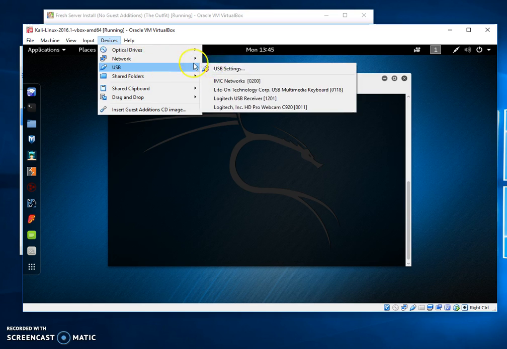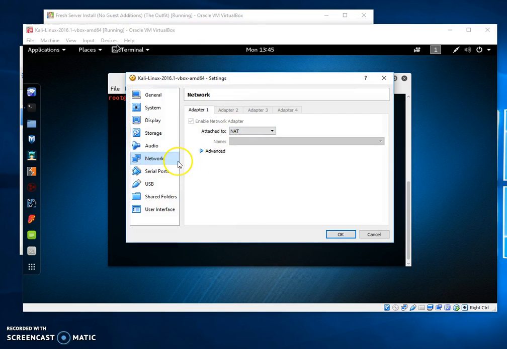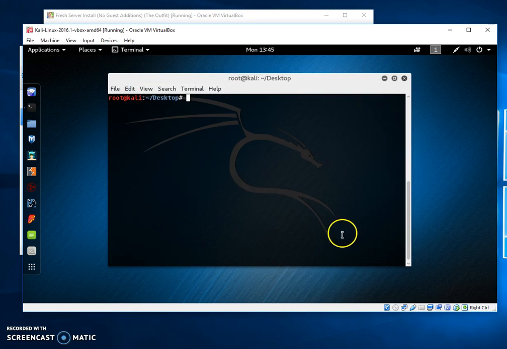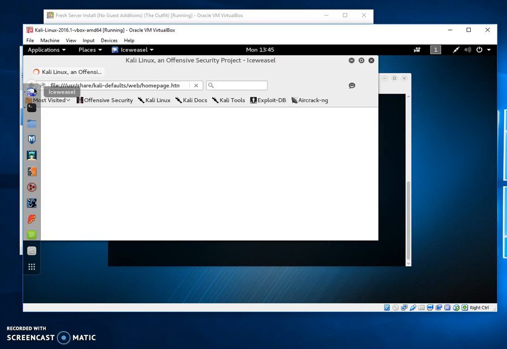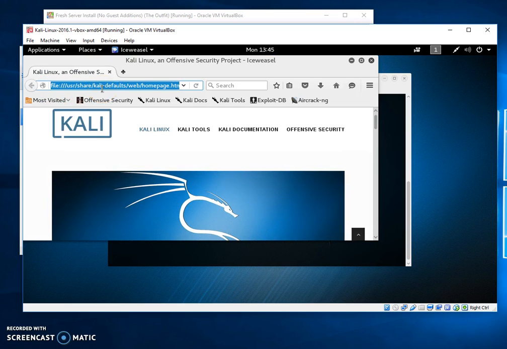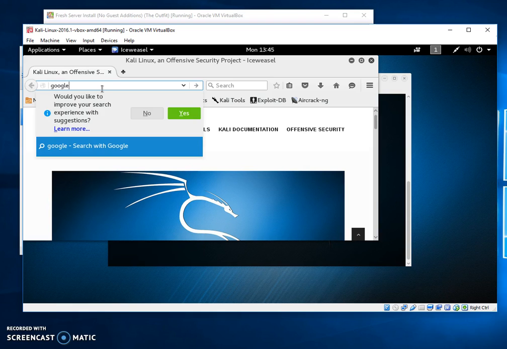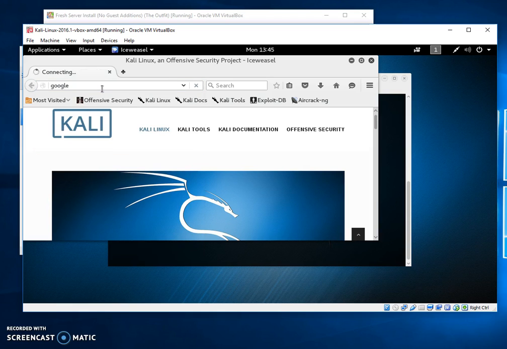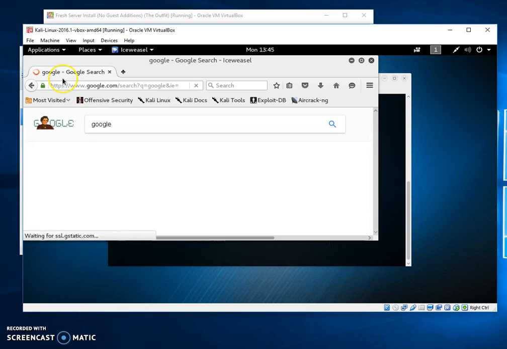For the network, we go to Devices, Network Settings. And you can see, since this was fresh from the VBox appliance, that I'm on the NAT network. What I want to do is put it on our static network. And then if I were to go to Iceweasel, just like Firefox, it will come up. But the problem is, as we know, on a static configuration, you have to put the IP addresses in. We haven't done that, and so this is going to error out.